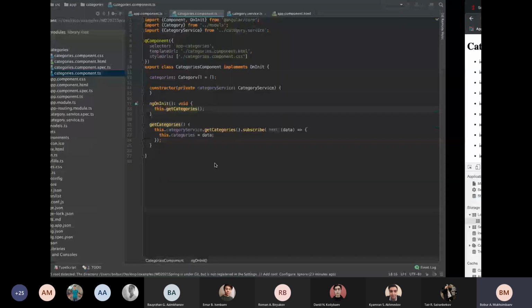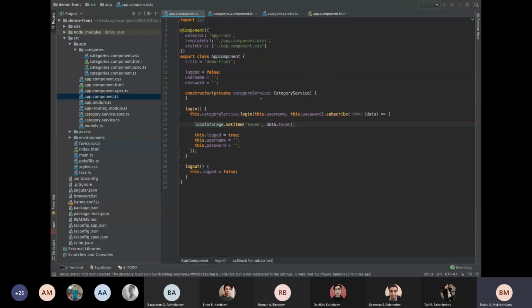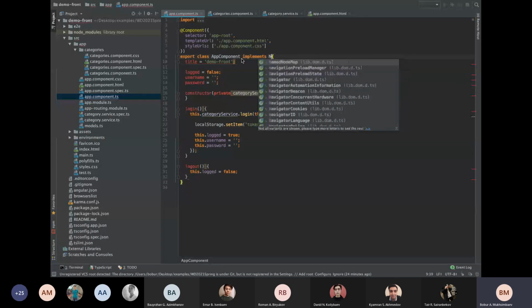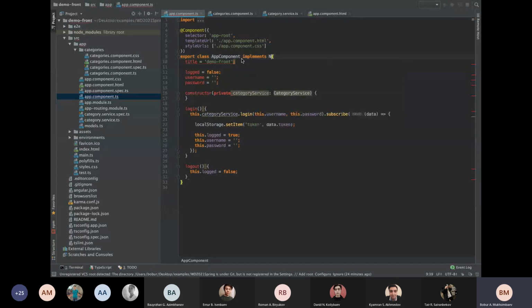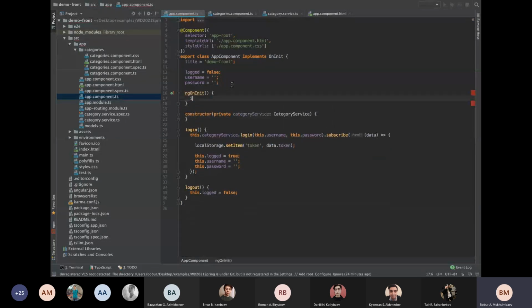And I can check it inside of the TypeScript. So let's implement ngOnInit.